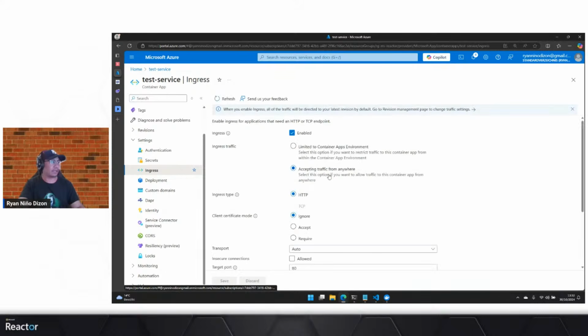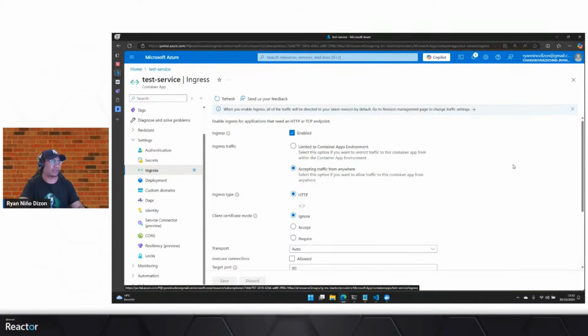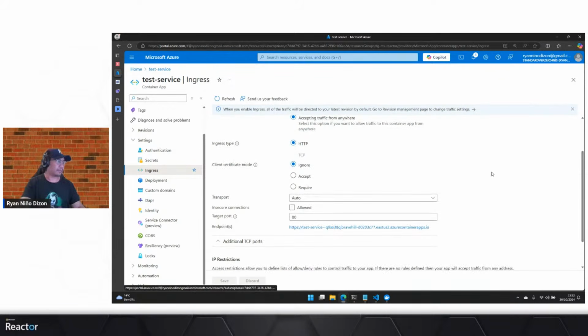Ingress is like what I have shown you earlier. This is the setting where you can hide your different container apps. You can just set that here. Even the port, you can manage that here.